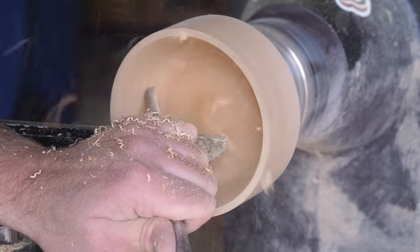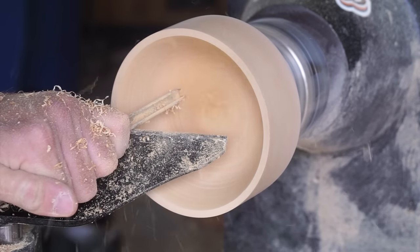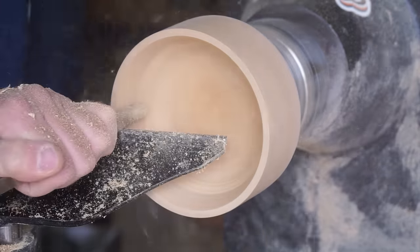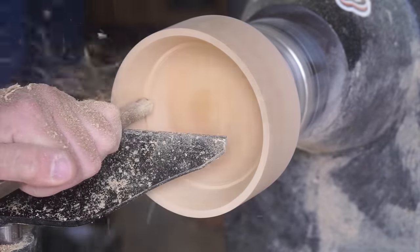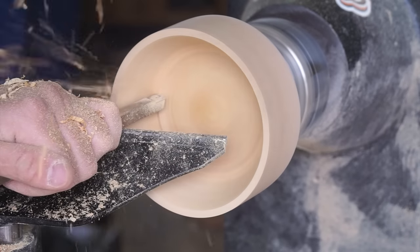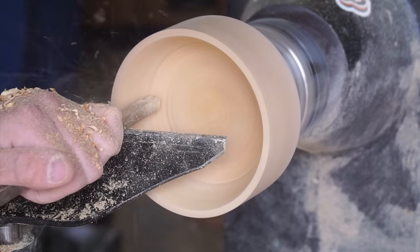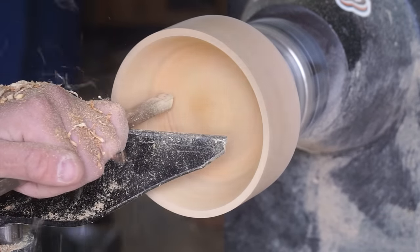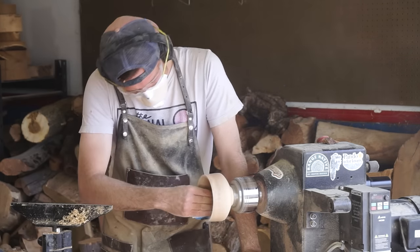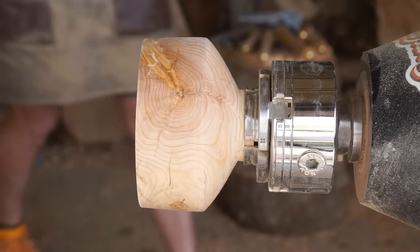I should probably talk you through what I've been doing with this bowl. I decided to do a slightly different form — kind of deep walls with a sharp angular base, mostly because I wanted to keep a much thicker base than normal to be safe in case there's not enough structural integrity in this wood. And I actually really liked the look and feel of it. It did make for some tighter than usual corners on the inside of the bowl, but a negative rake scraper really worked well for that. Another thing I love about juniper wood is it's really, really pretty, and a super fun one to watch come alive with a fresh coat of oil.